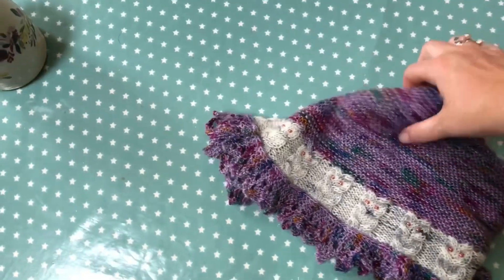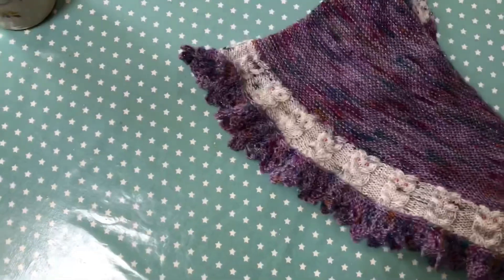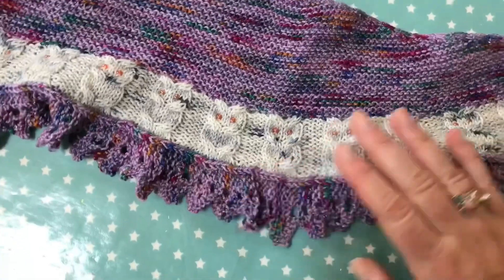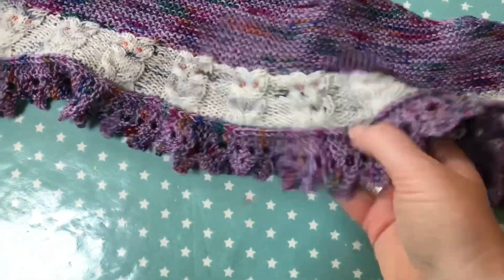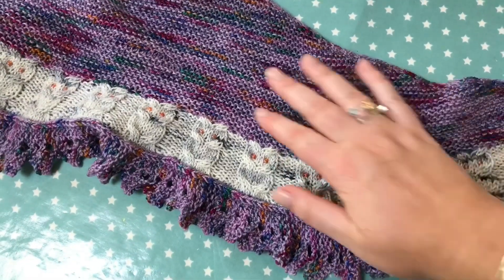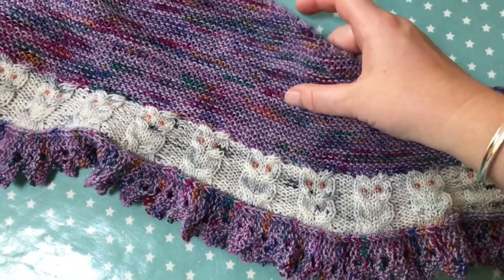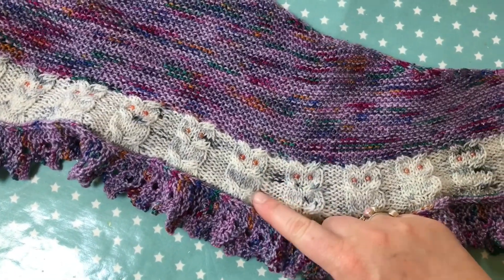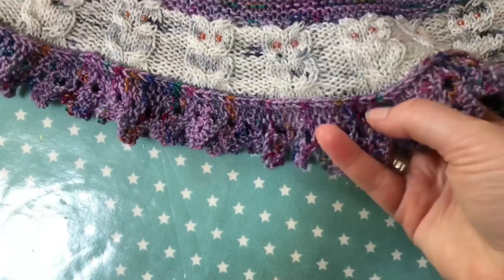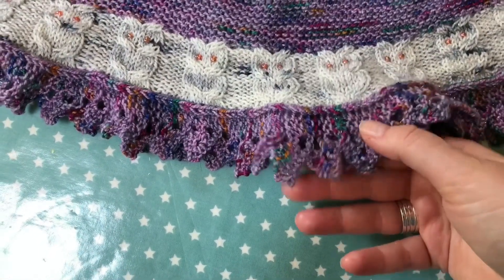I also knitted a pair of socks for my dad for his birthday. Then I've done a shawl — this shawl is for Ivy for Christmas. It's the Hogwarts Express shawl, obviously double that size, I'm just showing you like this for ease. The pattern is available on Ravelry and the yarn is Green Lampkin. It's a shawl set I've devised with Christmas colourways — this one is called Cast A Christmas Spell, another Harry Potter themed colourway, and this one is Snowy Owl. I'm going to be putting some of these sets into the shop nearer to Christmas. It's got a really cute saw-edged applied border.